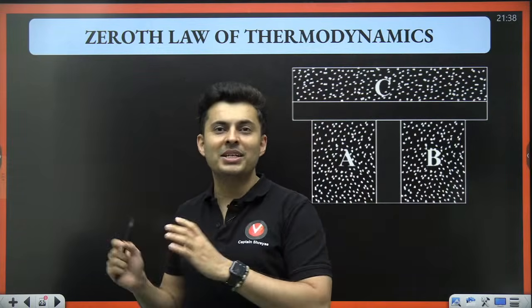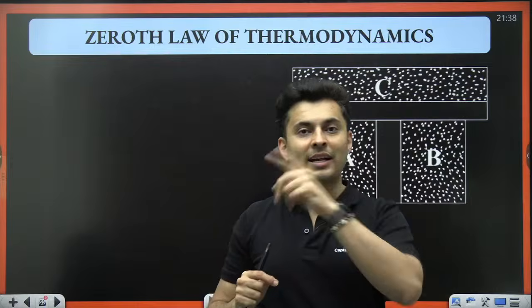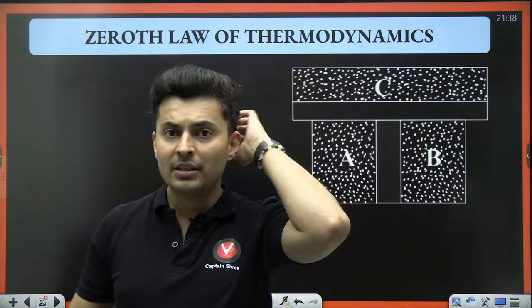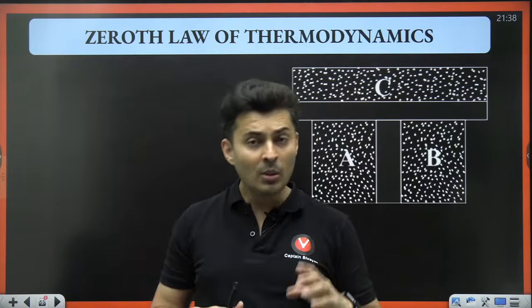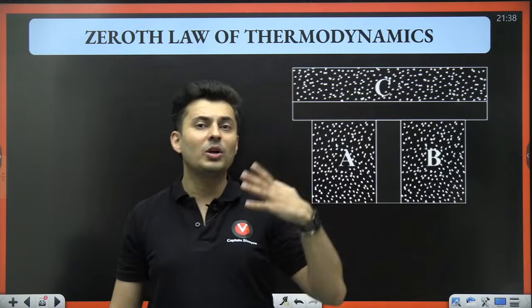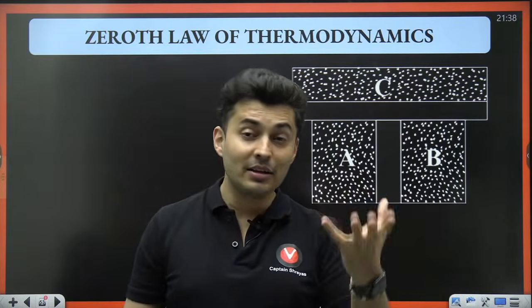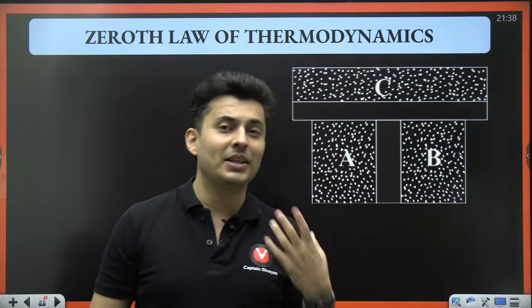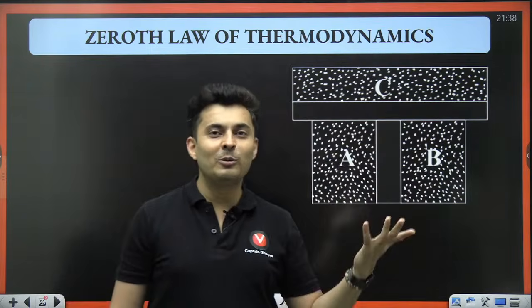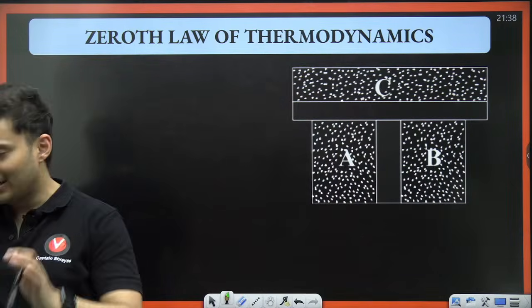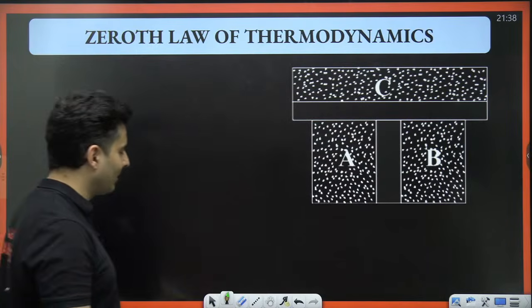Now they don't want to change the name of the first law to second and second to third and then again call it the first law. So that's the reason why they call it the zeroth law, although it came later on, just because it is more basic. If somebody discovers a more basic law than the zeroth law, then maybe it will be called the -1th law of thermodynamics someday. But luckily for now, it is not there.